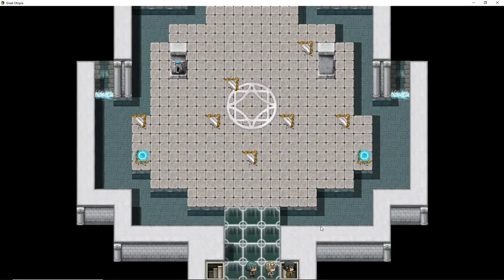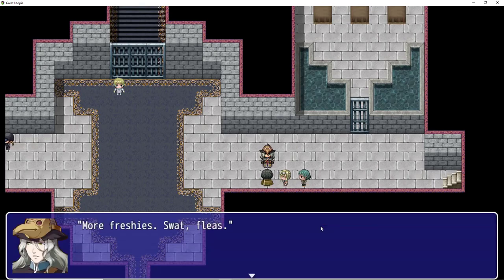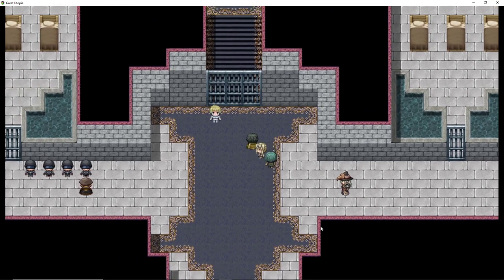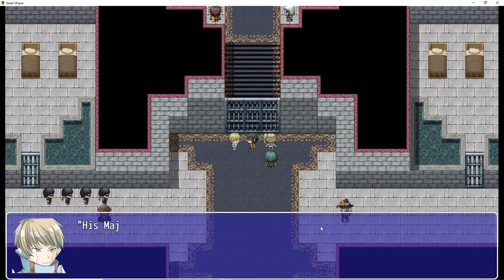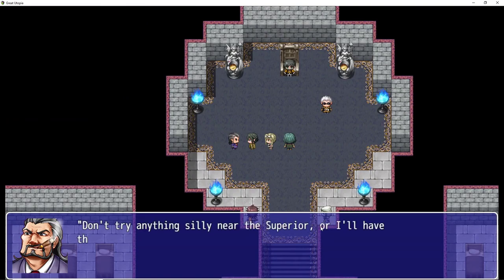Wait a second, what if I went this way? Oh, same. Oh, they both lead to the same thing. More freshies, swat fleas. We'll go do that puzzle later. Seems like the rooms reset whenever you leave them, which is kind of strange. Don't tell anything silly near Superior, or I'll have the news all over you. I'm the Minister of Knowledge, you know.